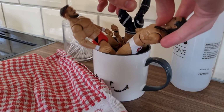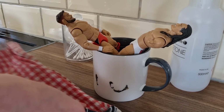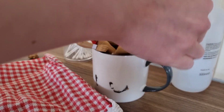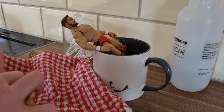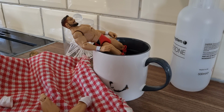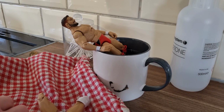Okay, so they've been in there a while. Let's take out the head scan. Boom, there we go. Head scan. Don't need this body anymore. And now these lower legs. Okay. I plan to use these Bo Dallas legs for, say, the new Adam Cole, but they do make him a bit too tall, I think, and they're a bit too big. I could probably make another custom out of these legs, but I really didn't have any other parts for this. I needed these lower legs.